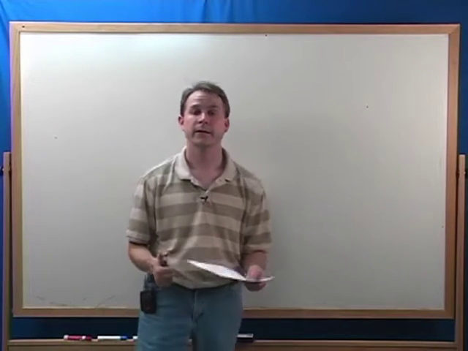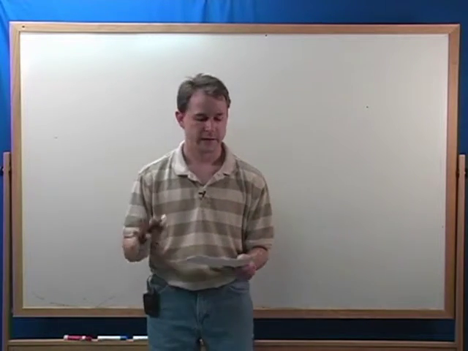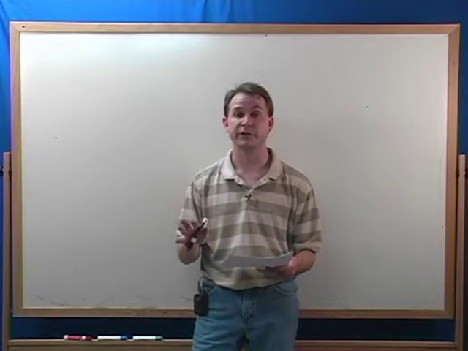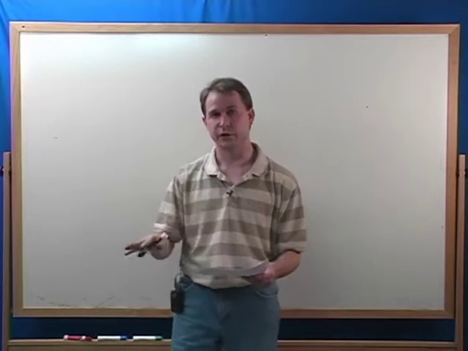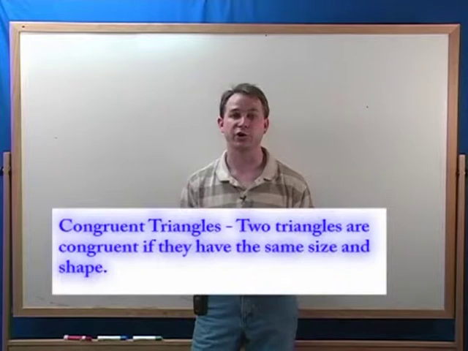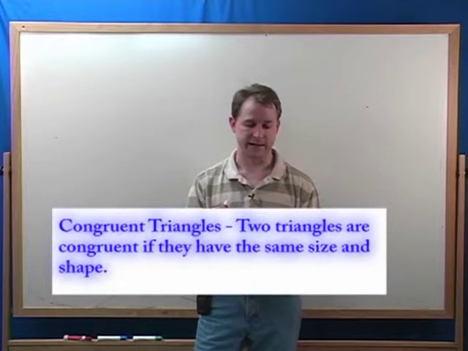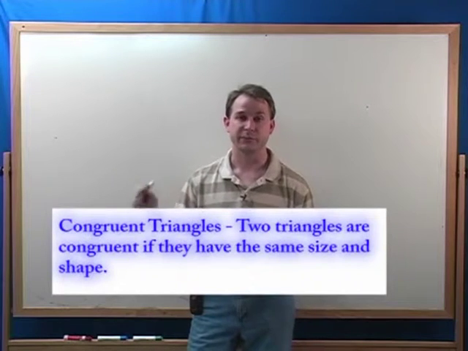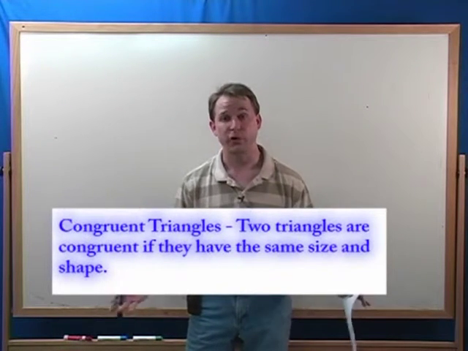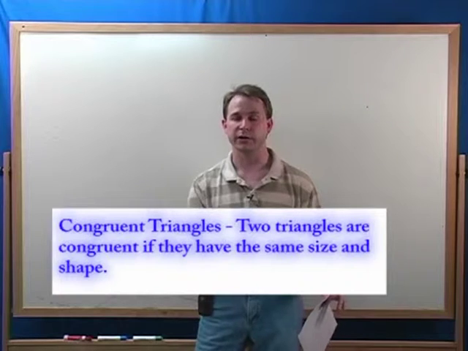So the basic thing that I want to say first off, the first definition of congruent triangles, is basically triangles are congruent if they look the same, exactly the same: the same size, the same shape, the same angles. That means they're the same triangle. So that's exactly what we're going to be looking for.